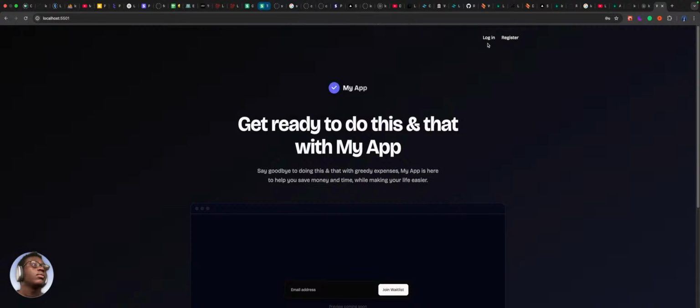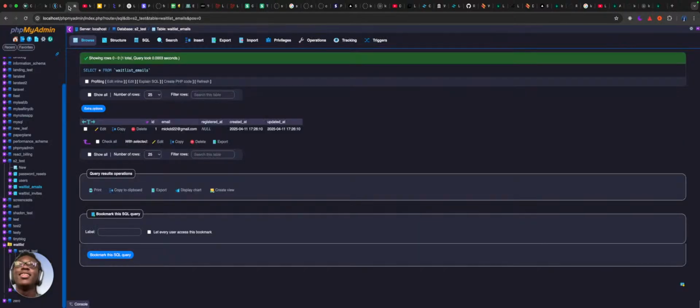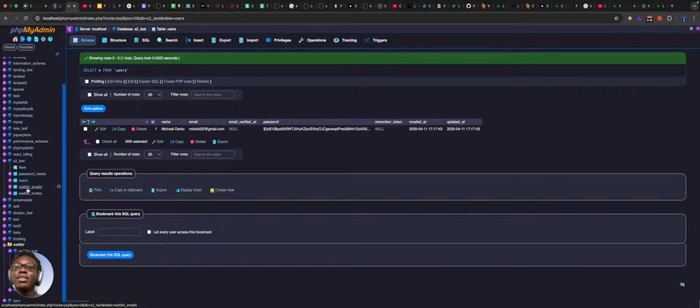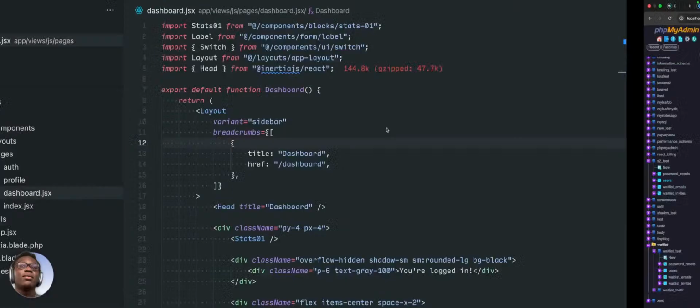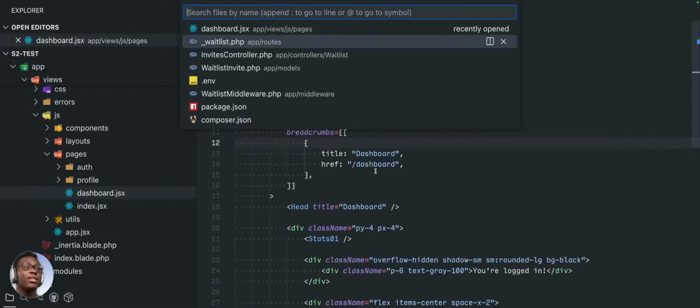Kind of weird. Oh, by the way, the login page is not covered by the waitlist middleware. I think I might have messed something up here. Let me just check. Yeah, I think I probably have messed something up here with my middleware.